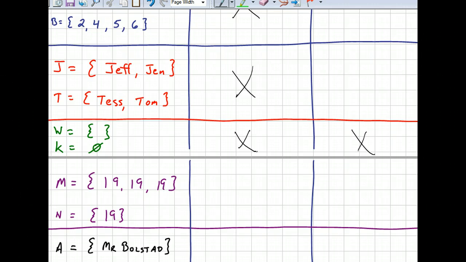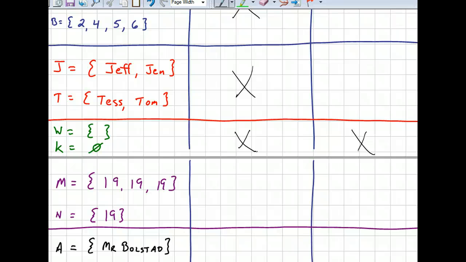Equality is when the sets have the exact same elements, and the other one is just the cardinality. Right. One is just counting the number of elements. That's equivalent. For equality, they have to have the exact same elements.